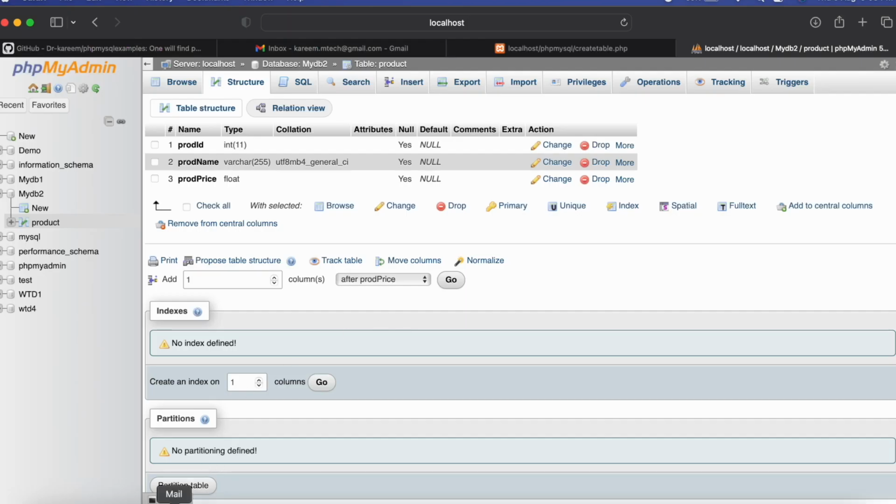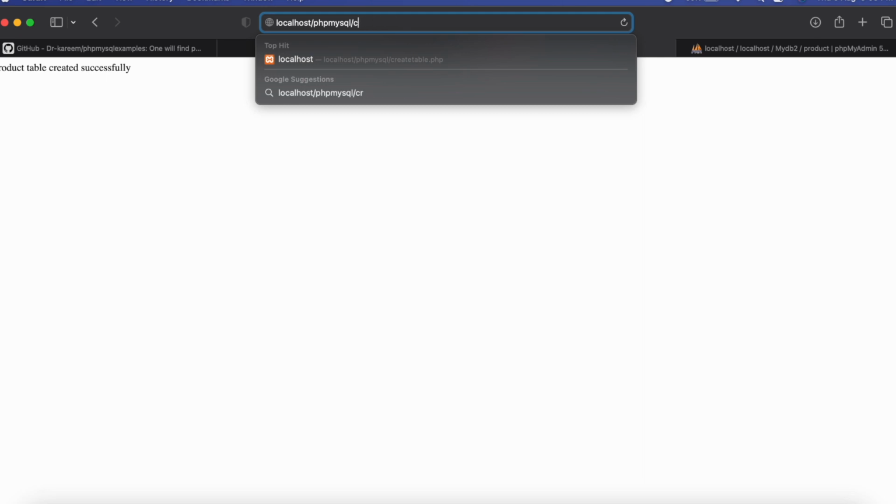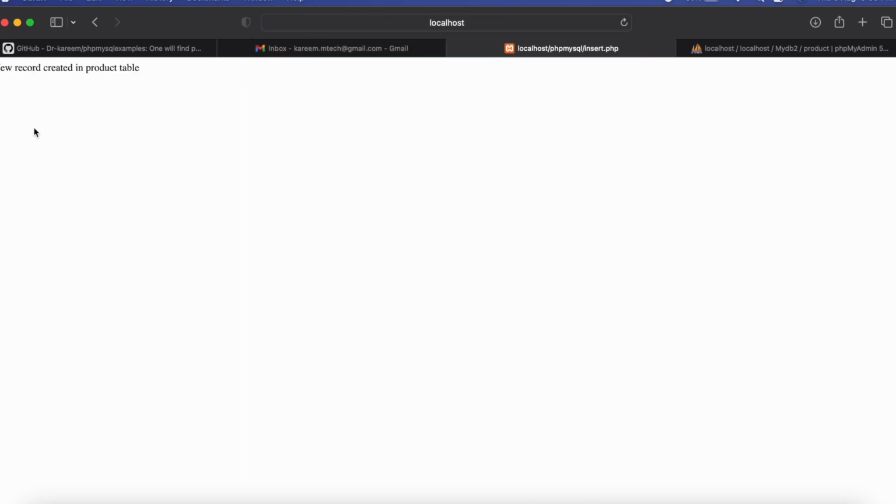So we'll go back to the console here again, and we'll come here. The name of the program is insert.php. So new record created in a product table.